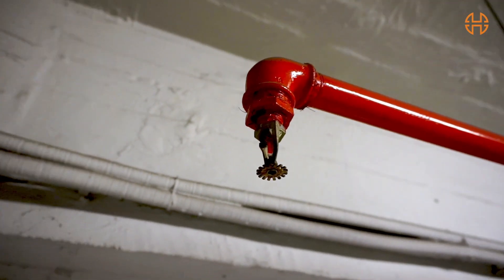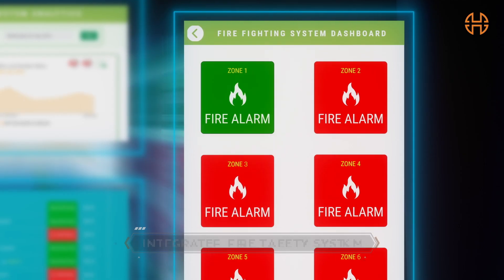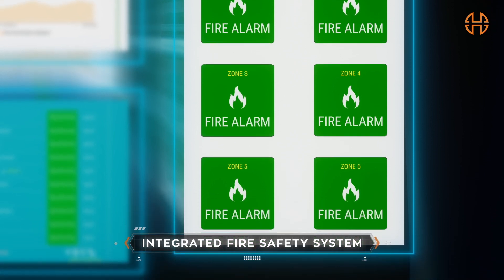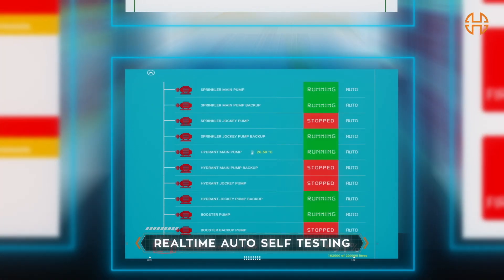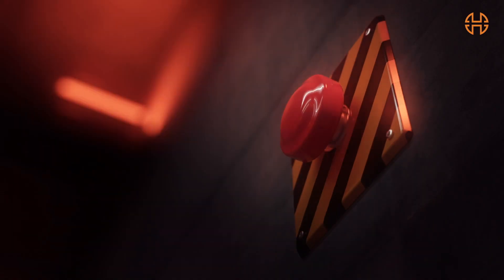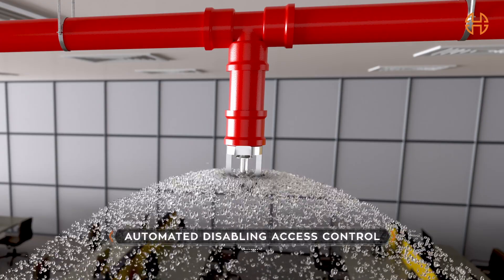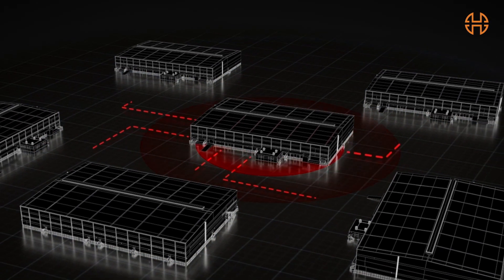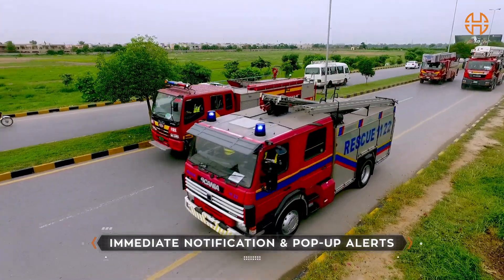And when it comes to fire, we are more prepared than ever before. With an integrated fire system connected to the CCC, mishaps can be easily avoided. Fire alarm systems, detectors and batteries are maintained to their best of health and monitored in real time. In case of a fire situation, alongside automated sprinklers, access controls are disabled and immediate notifications are circulated to all stakeholders, including the local fire stations.